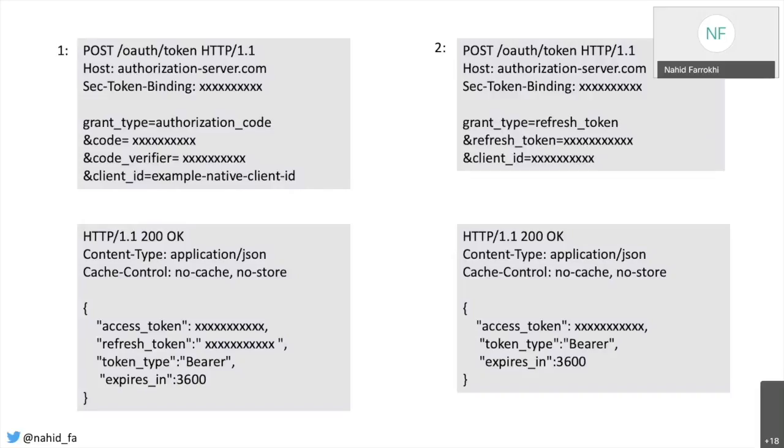So this means that in the first call, the authorization server has bound this refresh token to the provided token binding ID from that encoded message in the header. When we do this enhancement, the response may look like the one on the bottom right, and refresh tokens can now be long-lived, because they are safe and bound to the client.